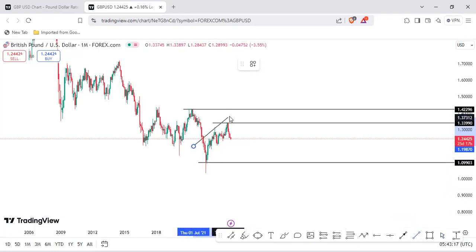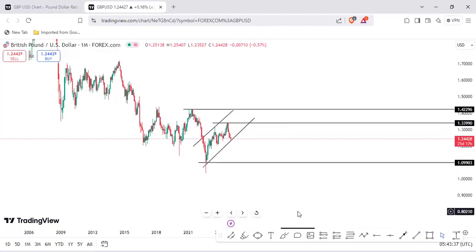All I have to do is connect this to my trend line here. Although on the monthly time frame this is not a proper way to draw a trend line, because to get a trend line it has to be at least two touches, in this case, because it's monthly, I may not be able to get a perfect trend line. But if you watch closely, you will see that this is a bearish flag. For those of you who know flags, channels, and other patterns, you know that this is a clear bearish flag.